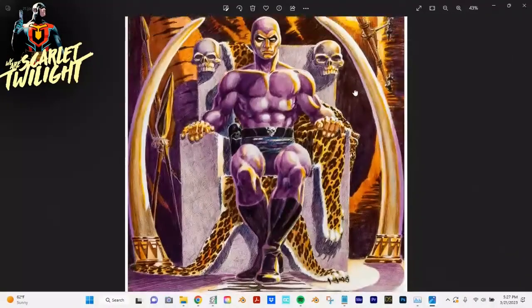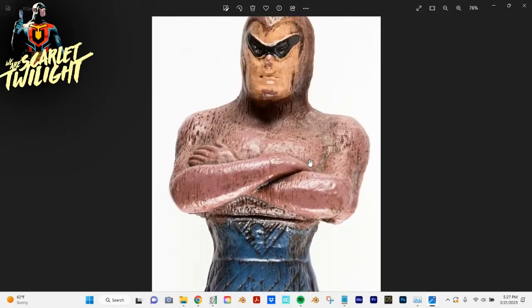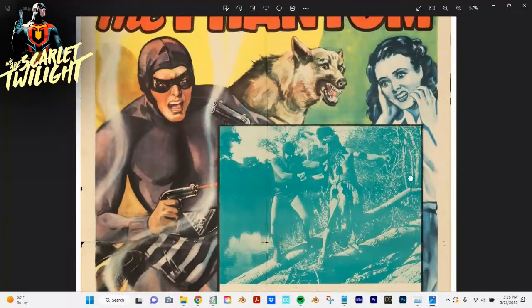And one last painting from Mike Grell, who you probably know from his Green Arrow work or Shaman's Tears from Image in the 90s — a great artist and a very cool look at the Phantom on his throne in his cave, his primitive proto-Batcave. Batman actually takes a lot from the Phantom and adapts it in really cool ways. There's also some merchandise — his classic cross-arm pose on those crude old statuettes. Paint always chipped, but there's something weirdly cool about them.